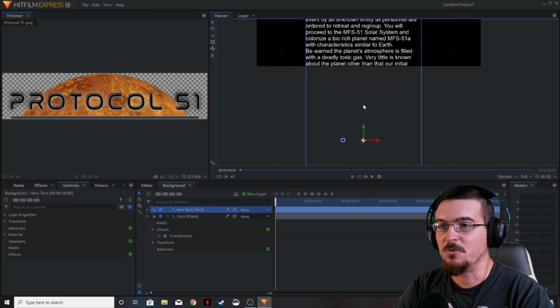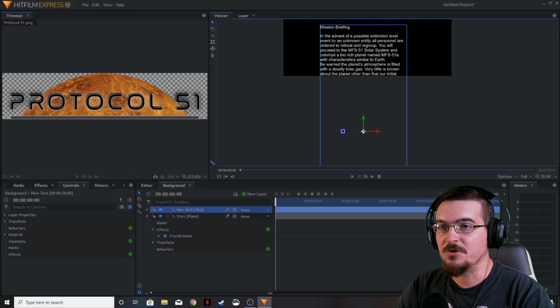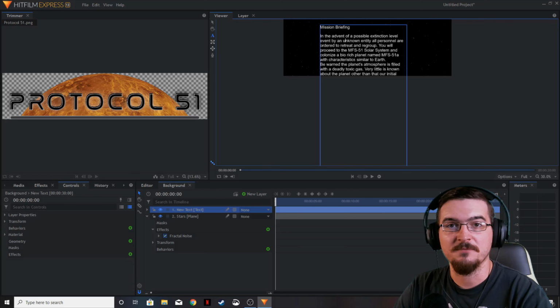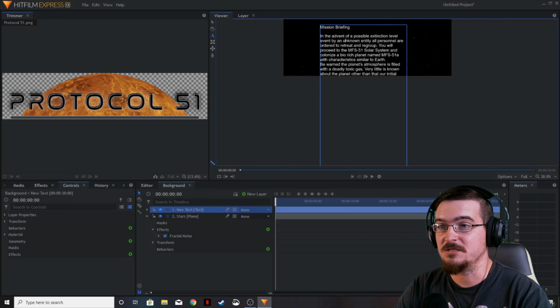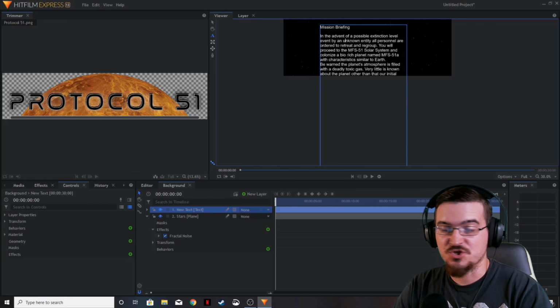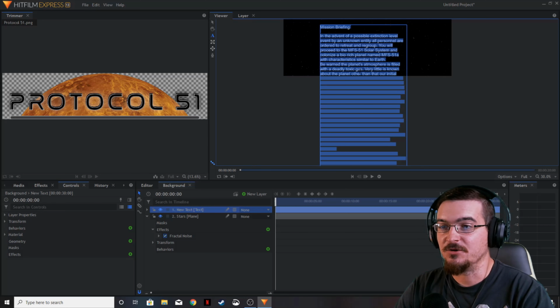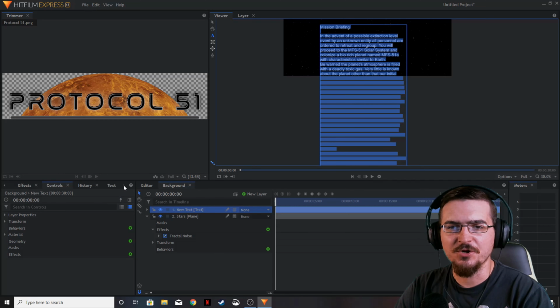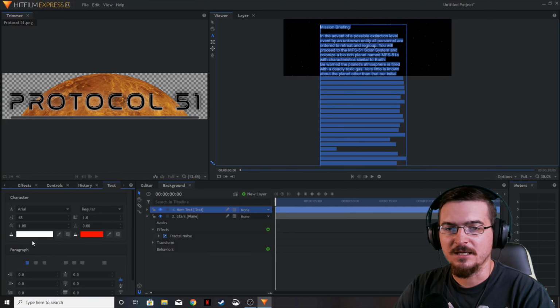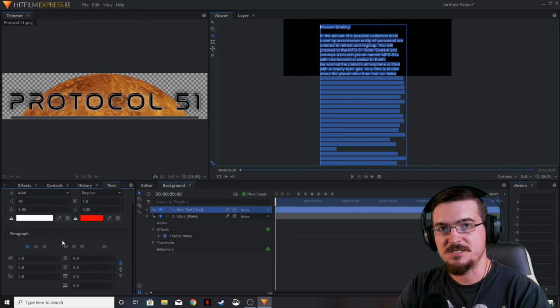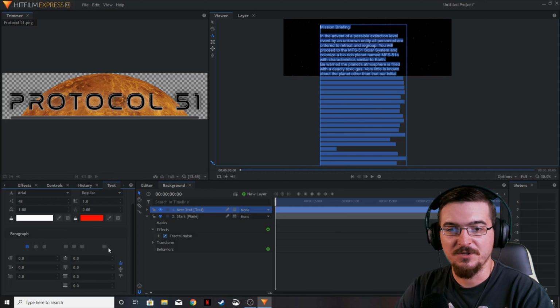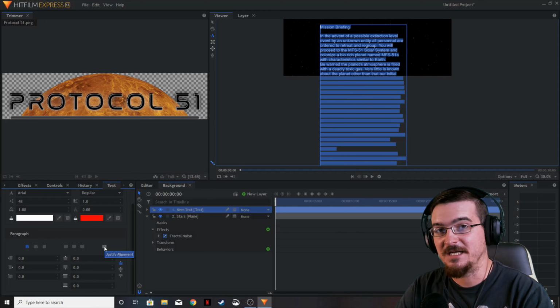Okay. What we're going to want to do though is double click on the inside so we get our little marker. It allows us to edit anything, type and delete and that kind of thing. So we're going to Control A, and that's going to highlight everything within your little text box. We're then going to go over to the text tab, and we're going to change the alignment of these. We're not going to align left to right or center. We want to fill this box as full as we can get it. So we're going to click this box here, justify alignment.